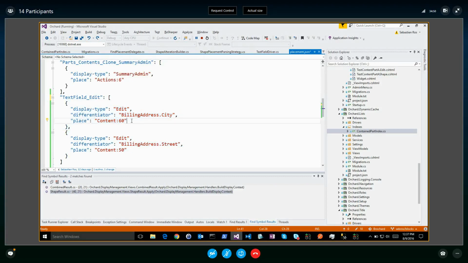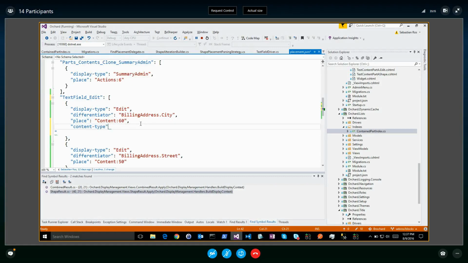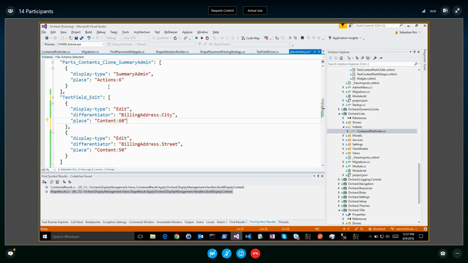And what I need to do also, so far it's not the case, is improve it so that there might be multiple providers. Any provider will be able to inspect a node and add more constraints or more impact actions. For instance, we need to be able to say wrappers, or convert the shape to another type, things like that. Or something I don't have today is a content filter on the content type, only if it's the content type article. We have that today in placement info, sorry, today in Orchard 2. Oh, okay. Sorry, I don't have it. Yeah, because the placement logic is completely independent of content management. There is nothing related to content management here. So the modules are completely separate.